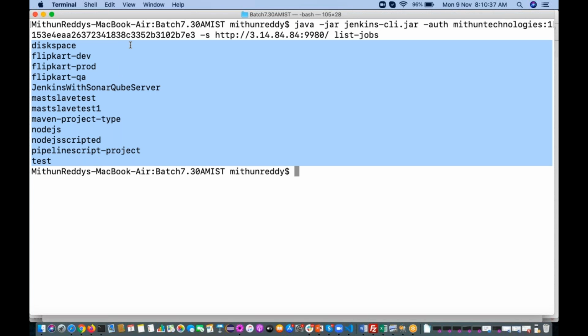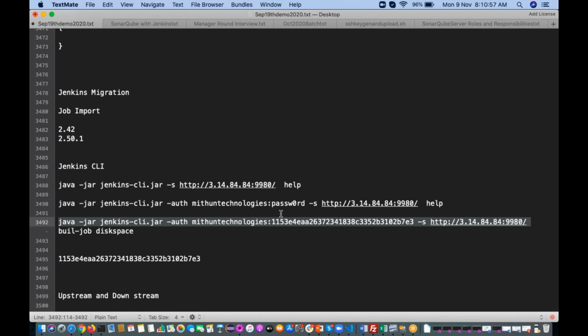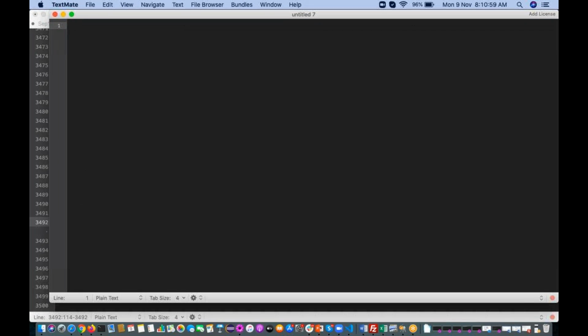Now it is very difficult to execute those commands. We are not able to remember all these commands every time, right? So write a shell script to display the jobs. You can write one shell script. Let me write one shell script.